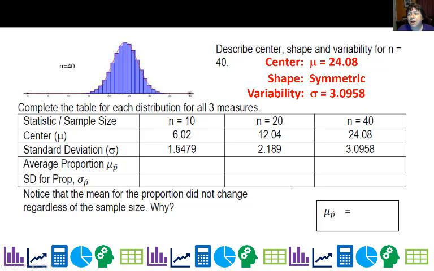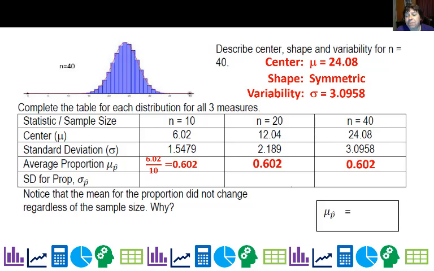So the average, here's our table, and I entered all those values in for you. Now, the expected value for the proportion, let's go ahead and divide the expected number who will pass by n, and that would give me the proportion, 0.602. Let me go ahead and do it here and here. Well, does it make sense that 60.2% would pass if that's what we told it would do? Of course. So for proportions, the expected value does not change.